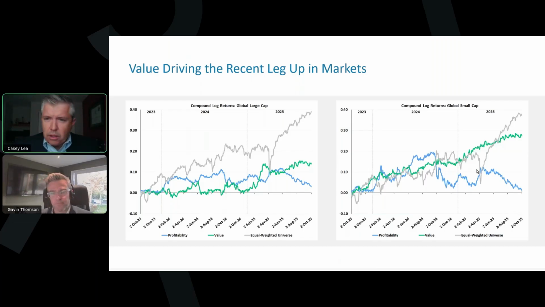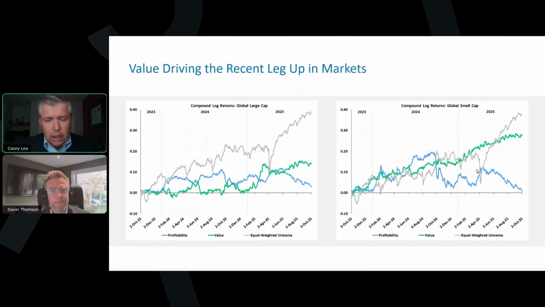So these graphs are the compound log returns of going long short our quality and value scores. When the lines are going up, that factor is working. So good quality is working or cheap valuation is working. And quality incorporates the profitability metric that Gavin outlined on slide 4. That's EVA margin, EVA momentum. And then we risk adjust that profitability, looking at the volatility of share price and the volatility of profitability. We look at cash flow generation and the debt to capital structure.